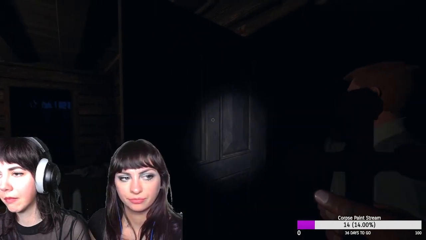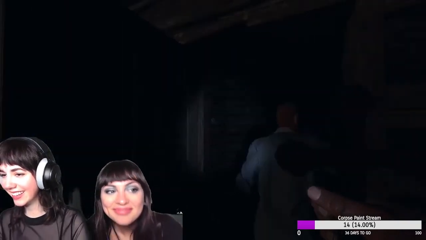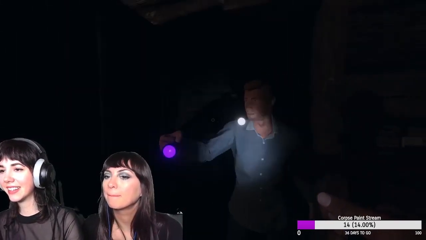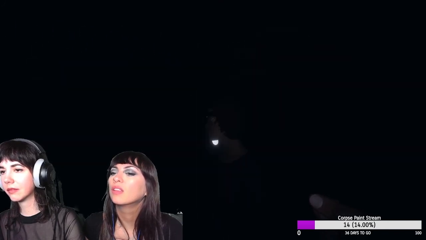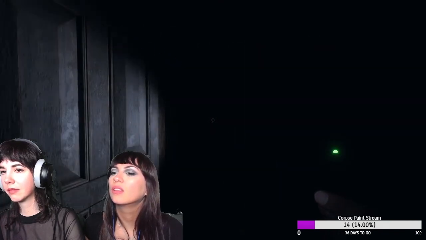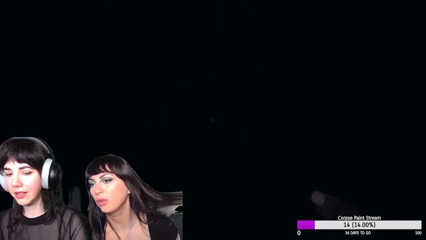Give the light. There we go. A bit more to light it up a bit better. I'll turn off the lights. I'll stand a bit farther away. Oh, my light's flickering. It's hunting. Hide. Hide. We have to get the fuck out.